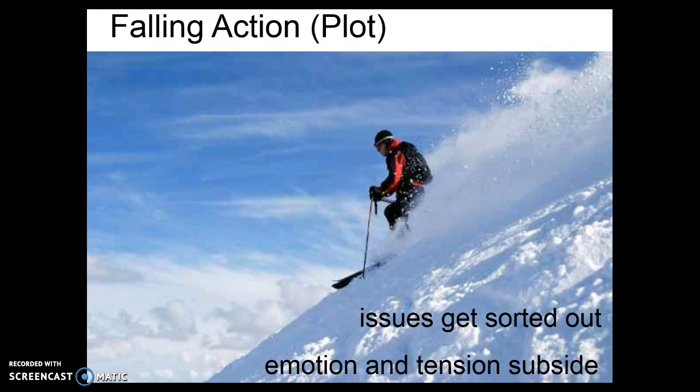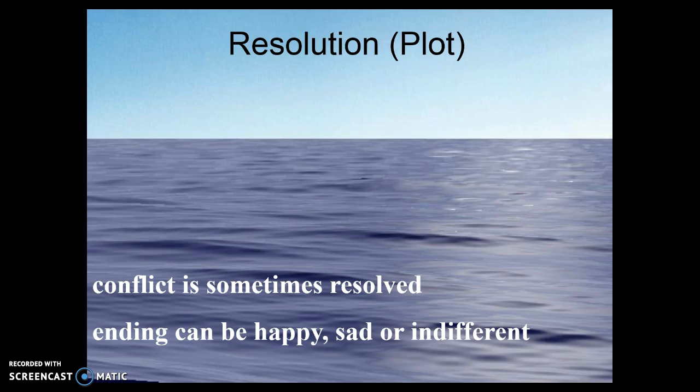And this doesn't always happen in stories, but sometimes it does. And if there is a resolution in the story, the conflict is sometimes resolved. The ending can be really happy. But sometimes in classic literature specifically, it usually ends pretty sad or tragic or indifferent. I like to think of some of the stories that survive the ages. Some of our best stories that are well known usually end pretty tragically and leave us wanting more. And that's something interesting about plot.